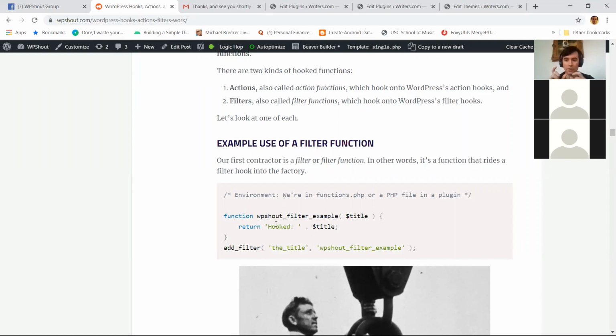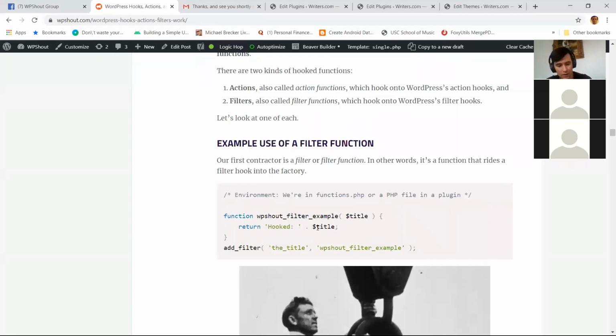It would change the title to hooked: migrate post, and it would give that back to WordPress. And the effect would be that on our entire website, the title of every post would be hooked and then the normal title of the post. So a filter takes something, works with it, and gives it back.